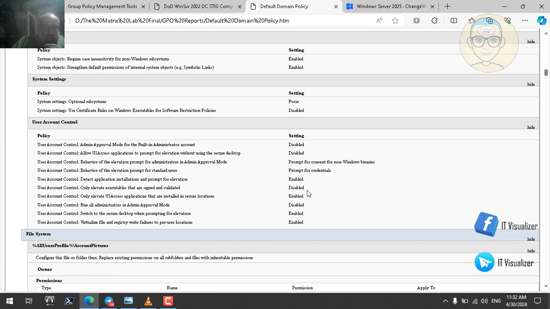Okay, so another thing, let me do something here, guys. I will try to copy this setting and ask the AI if this setting is good or not. Let's wait for a moment.